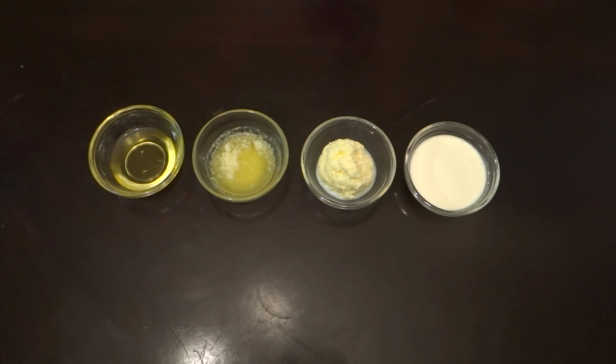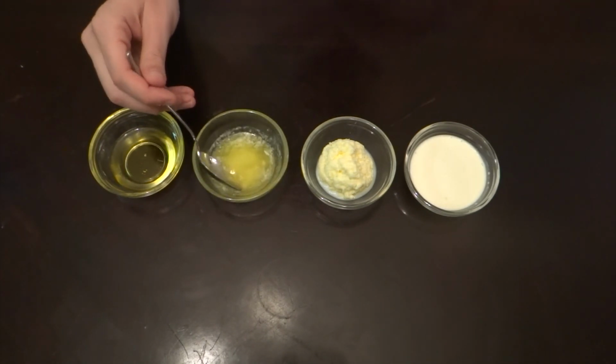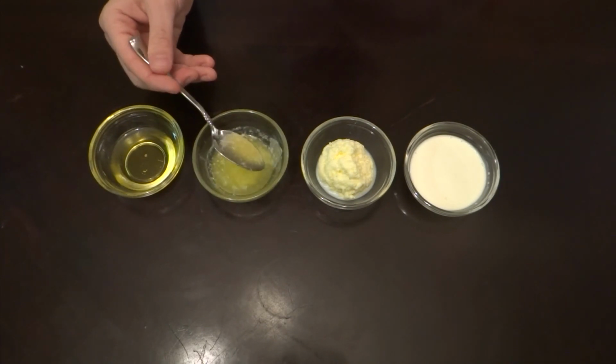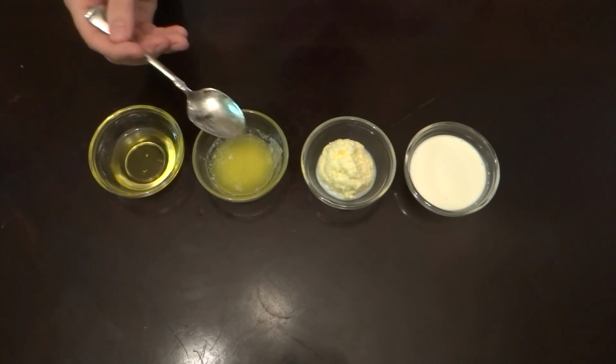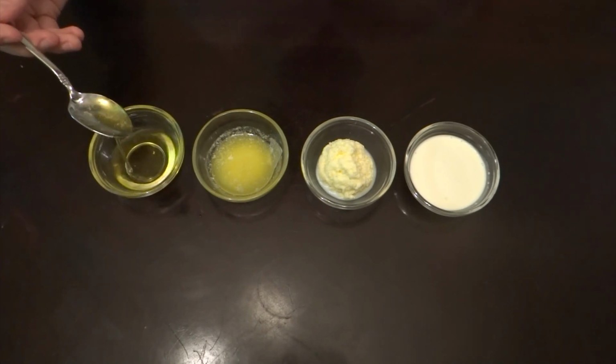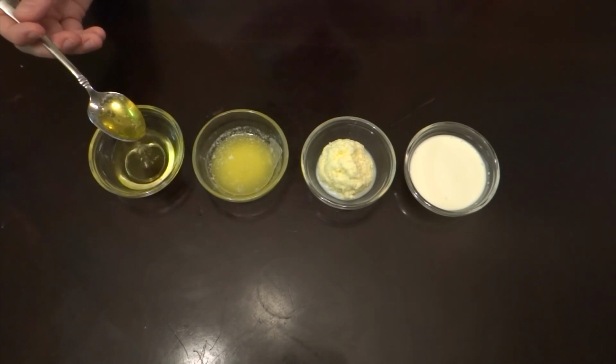Okay, now we are back and we have melted our butter and our anhydrous milk fat. Anhydrous milk fat can also be called clarified butter if you cook a lot. There's a process that you can use to clarify butter, and this is essentially clarified butter. But what I want to show you is this butter that's 80% fat. You can see here kind of at the bottom, there's a 20% that's still kind of milky in here. Those are those leftover milk solids. When you remove those completely in our clarified butter, you can see that it is crystal clear. It looks a lot like a vegetable oil or canola oil.